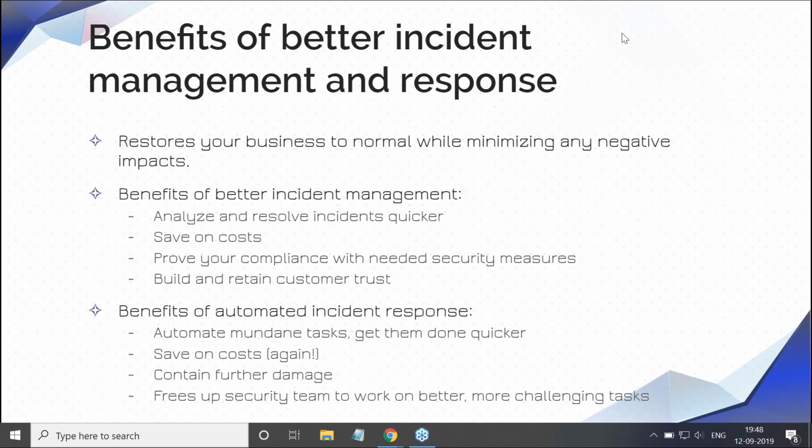And during all of this time, an attacker might actually be able to progress further within your network, right? They may be able to retrieve larger amounts of sensitive data. Basically, they can cause a whole lot more damage. And that's not something that anyone wants. So that's why you see how important it is to resolve things quickly. And you can do that with a dedicated incident management system. Why? So a dedicated incident management system.